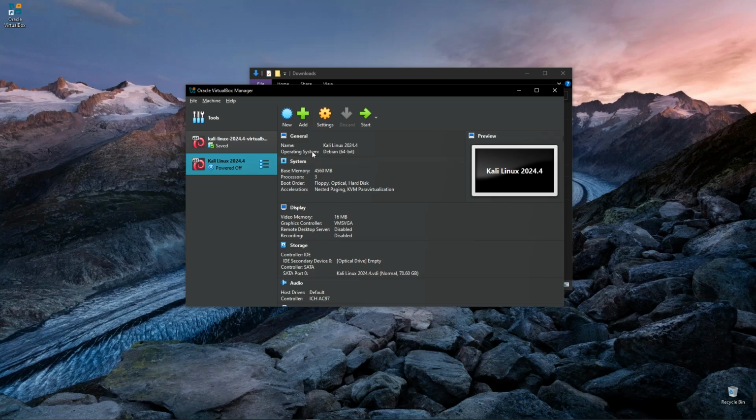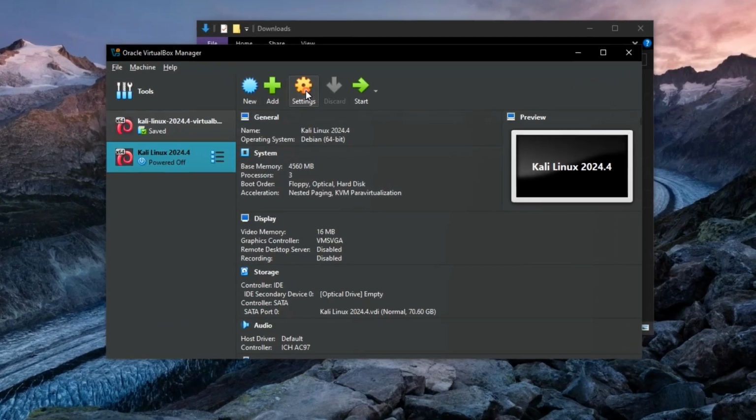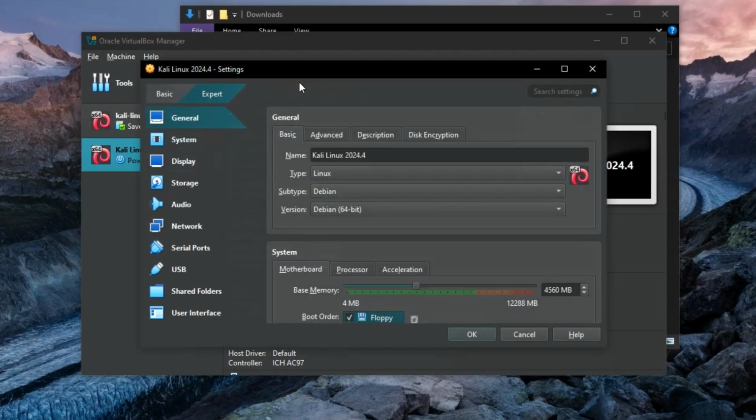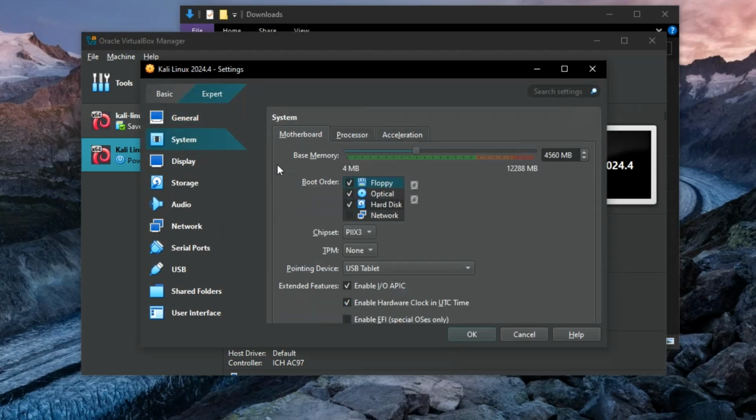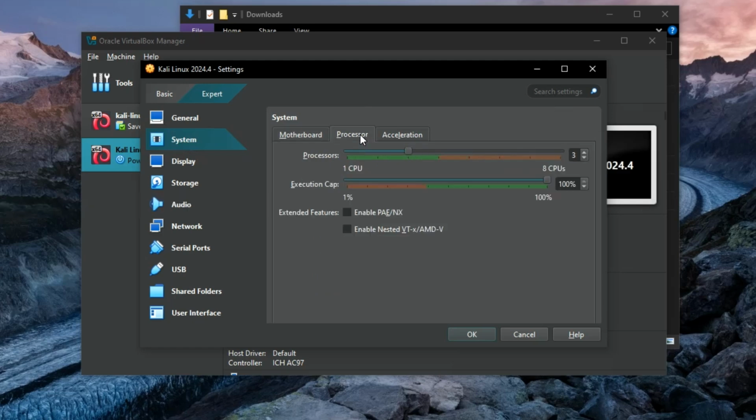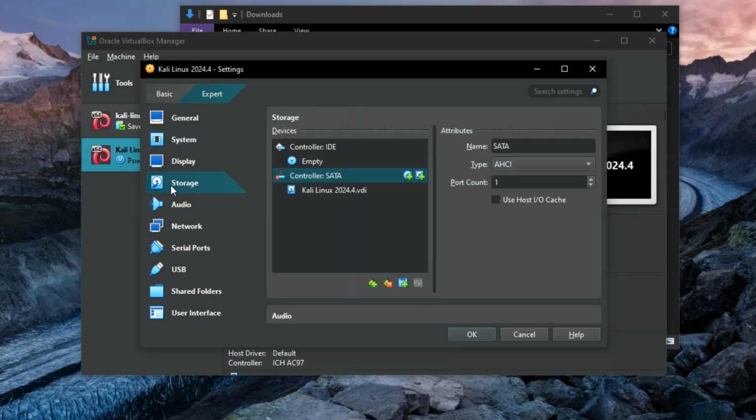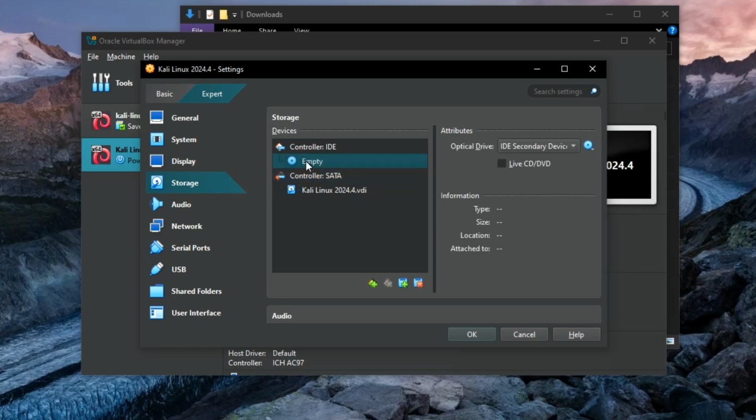Now if you go to settings, if you go to system, you see what we selected, our RAM. If you go to processor, you still see the amount of cores we gave it. But now you have to go to storage, click storage. Under control IDE, you see that empty disk, click on it.